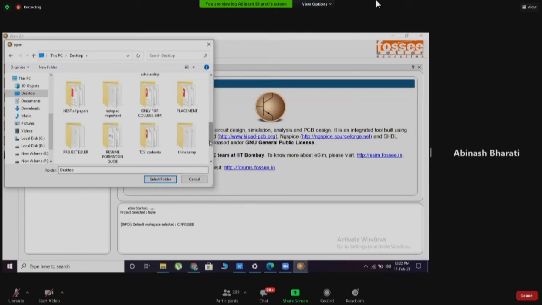Just make sure that in the installation procedure, the path where it resides is the default path, C:/FOSSEE, just keep in mind that path so that next time you can directly access that folder. So by default, it will be C:/FOSSEE/Esim. Okay, thank you.